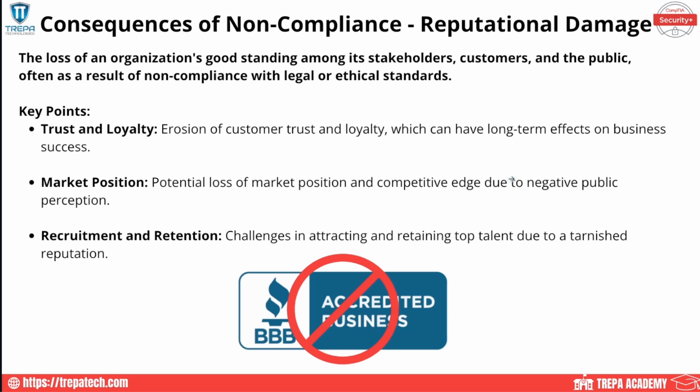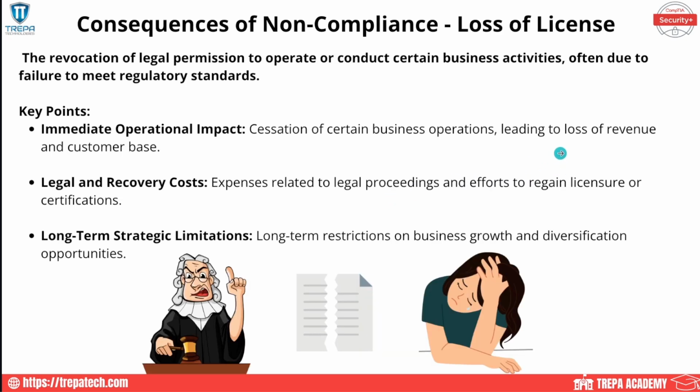Reputational damage. Of course, you always have to worry about your reputation, because the reputation of an organization may be key in how you make a profit, right? The loss of an organization's good standing among its stakeholders, customers, and the public as a result of non-compliance can damage that reputation. And then the loss of license. Again, there are not too many examples in cybersecurity off the top of my head, but of course, you don't want to be at fault for a reason why you can't handle HIPAA information anymore, and things like that, right? You don't want the organization to be under scrutiny and potentially lose an operating license because of your cybersecurity shortcomings, okay?